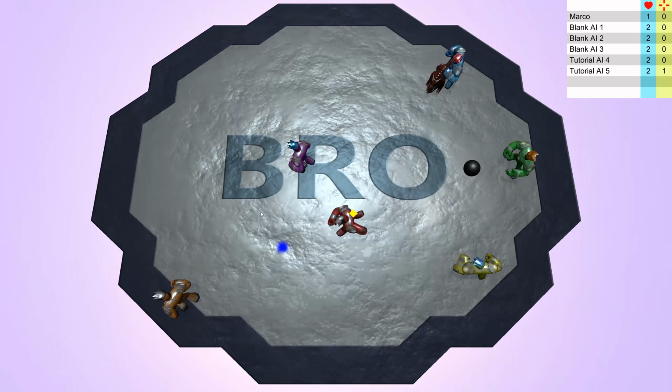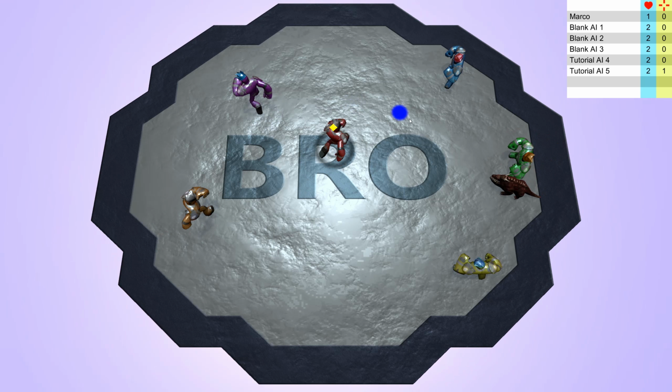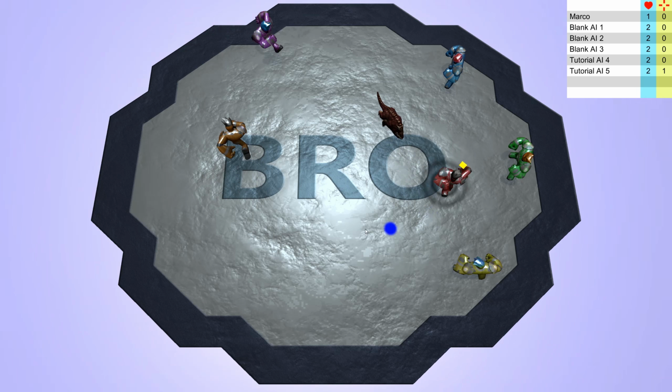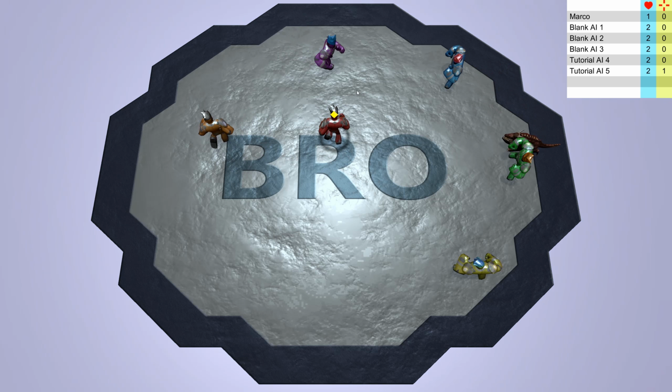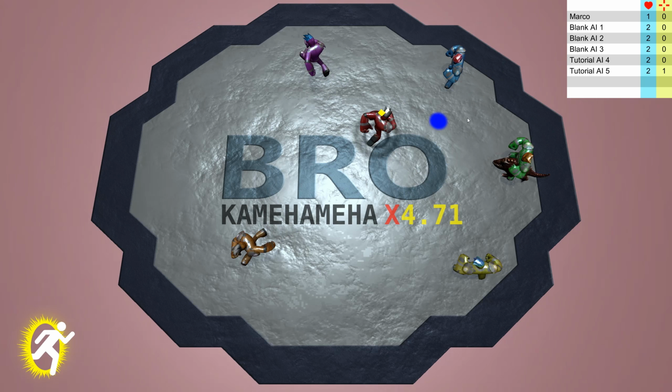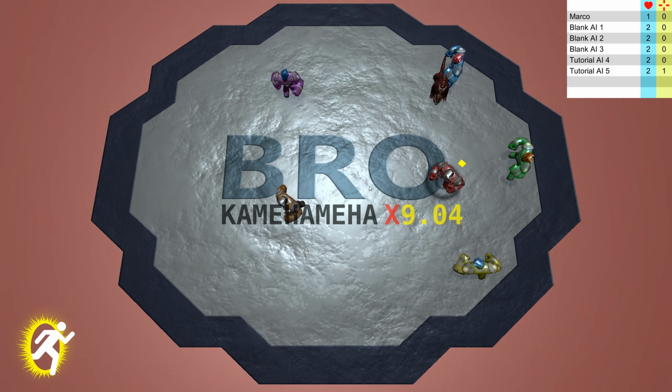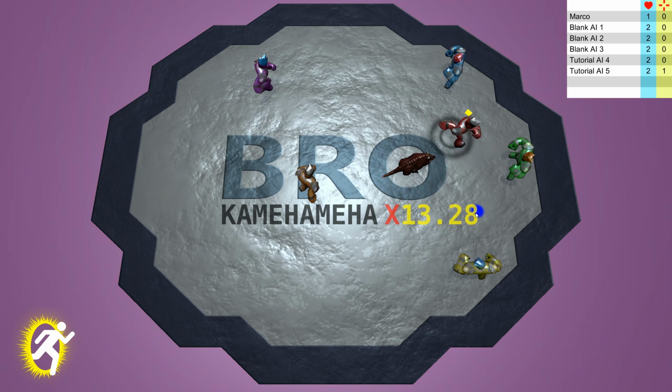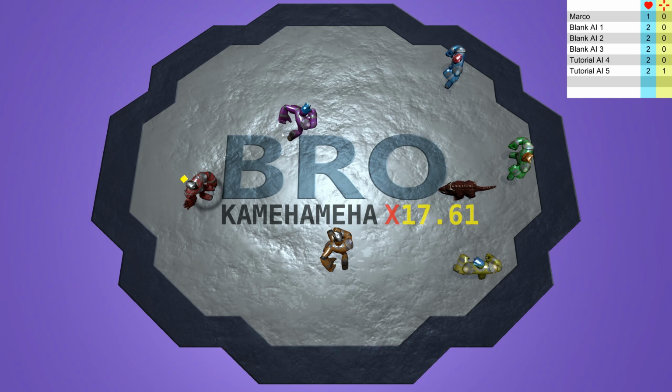Besides moving around and passing the ball, the players can blink to any location on the pitch. This ability is on cooldown after its usage. Also, the ball carrier can charge a power shot. The next pass will be blasted to its target. This affects the speed and the accuracy of the beast as well.